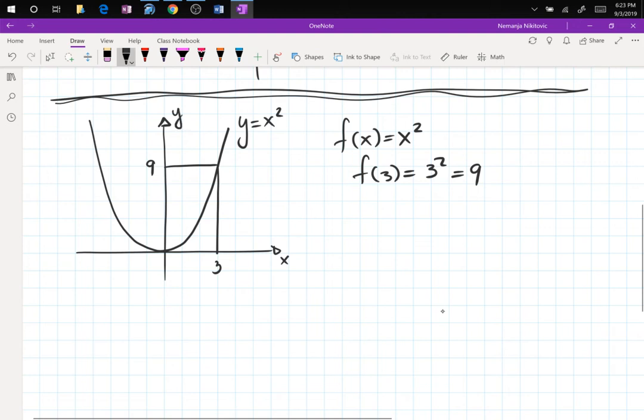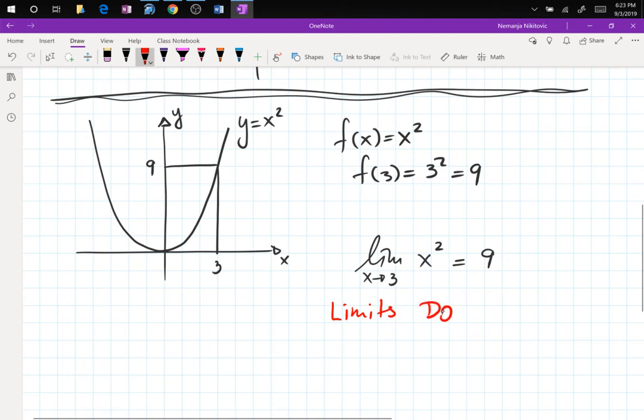Now, what's this deal with the limit? You see, the limit as x approaches 3 of x squared is also going to give us 9. And I need to show the way it gets to 9. Limits do not compute at the value. I'm going to write that in blood.